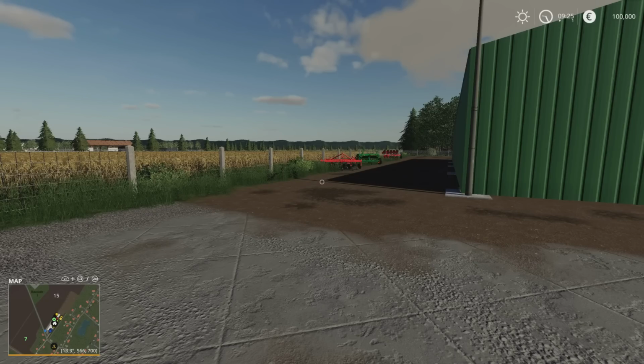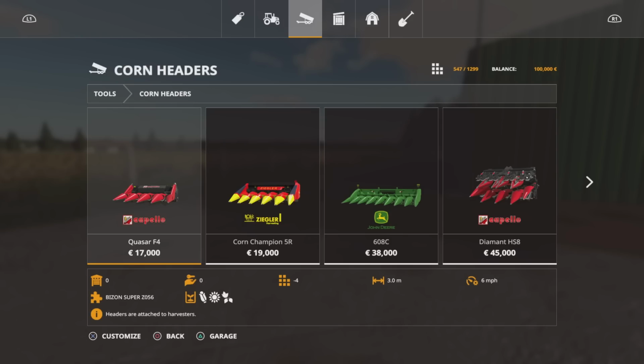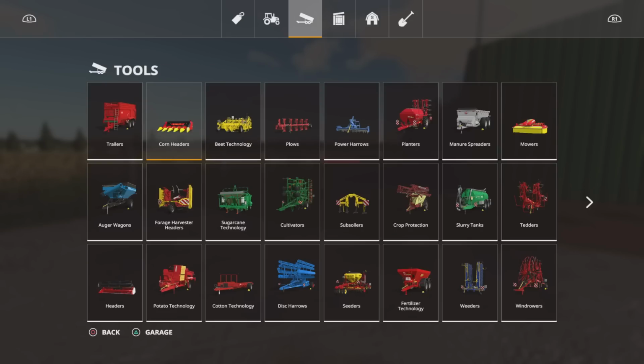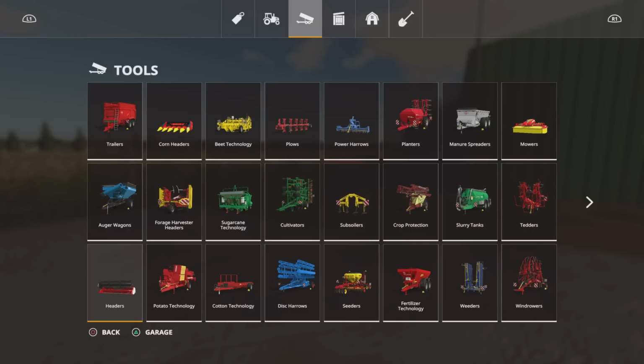The hops you put into the ground using a planter. To harvest them, you will harvest the rye using a regular harvester header. The hops you will harvest using a corn header. If we just go in and check on there as well, I'll show you what I mean. We look at the corn headers. You've got the hops symbol just there for the corn headers. If we go down to the regular headers, the rye one is just there. So seeders for rye, planters for hops, and then regular header for harvesting the rye and corn header for harvesting the hops.